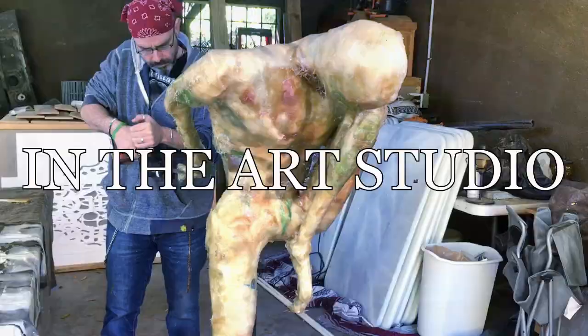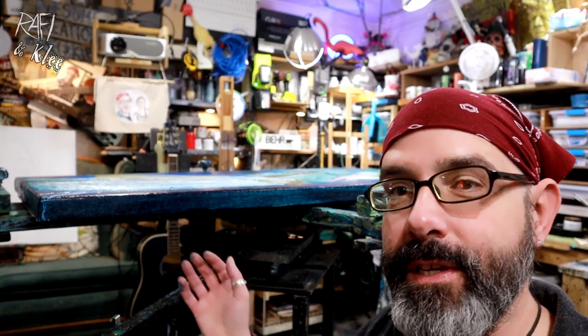What is the best time to do a studio tour? Probably when you're super busy and everything is really messy. Hello, you amazing artists, and welcome to the studio — it is super messy in here. Clee and I are both working our butts off because we have a live studio event going on this Friday, Friday the 4th. We have a virtual open studio on our website with a whole bunch of giveaways. So this is probably not the best time for a studio tour, but we're going to do it anyway because we don't have any other content for this week.